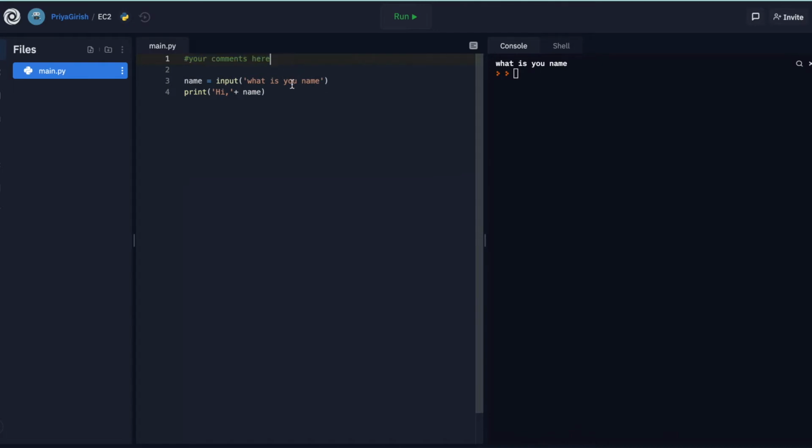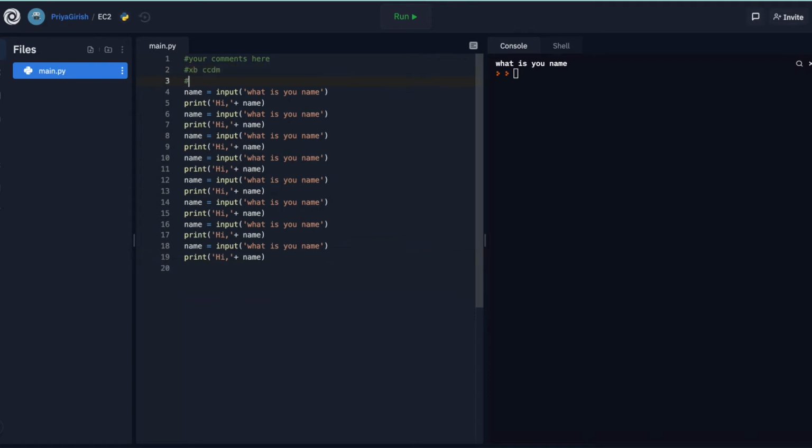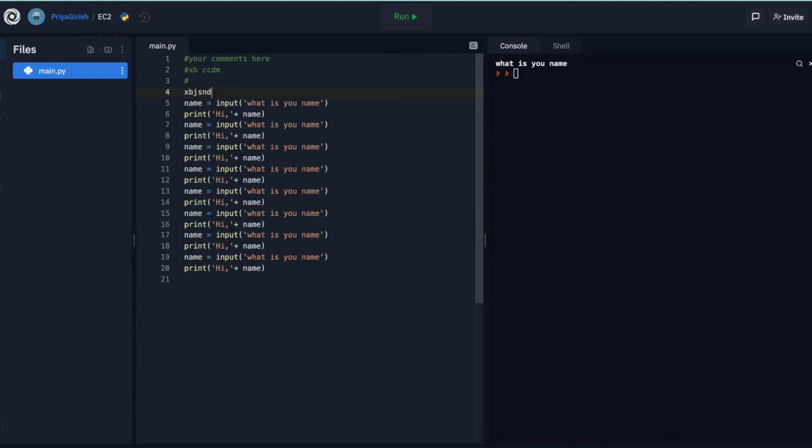But if you have a very big code, I'm just gonna copy paste this a lot to make it a big code. So no one will understand this code, and then you need a lot of hashtags for this. Hashtag, then another hashtag. Instead of doing that, it will take a billion years. There's another way. You can do this.